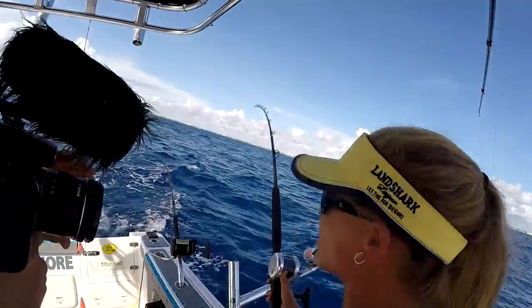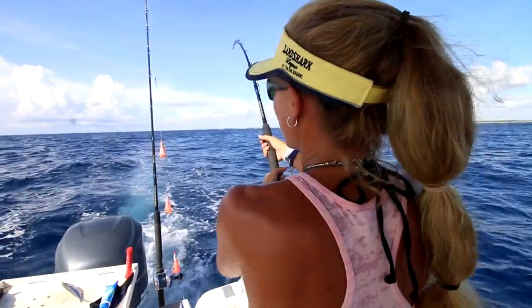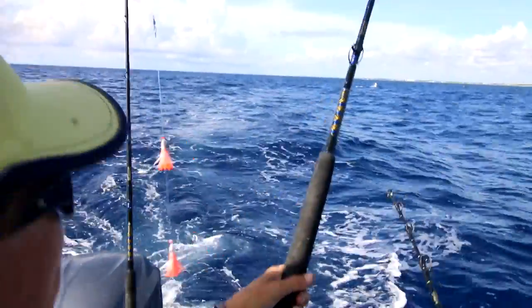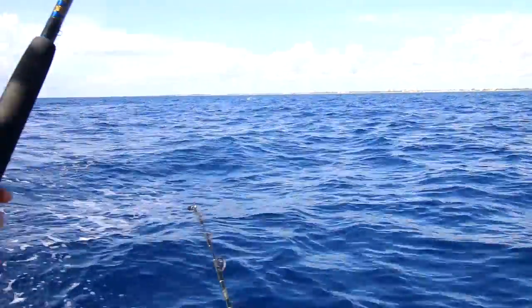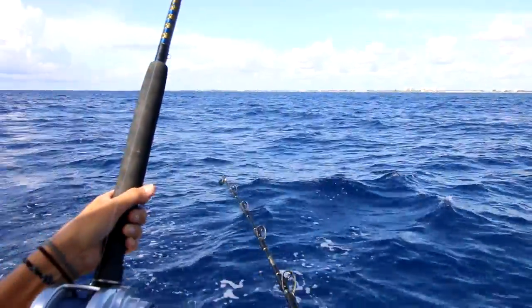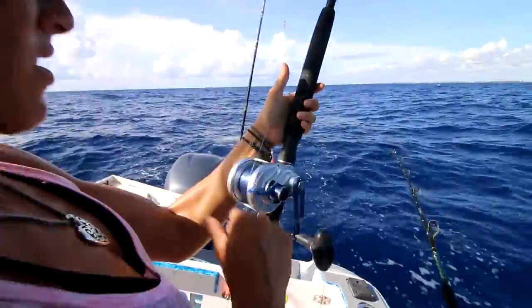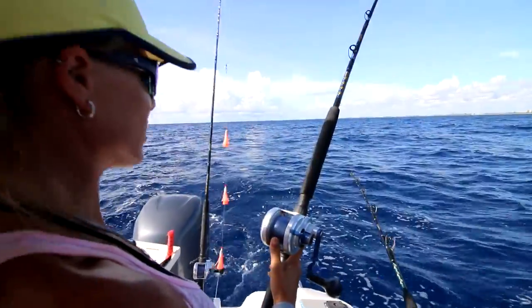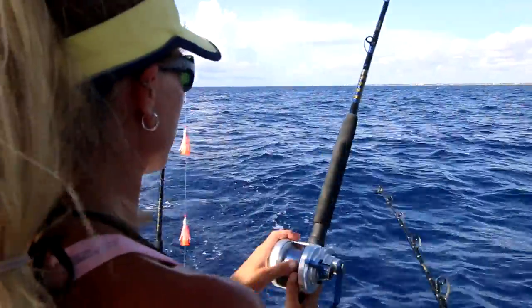Jumping on this water. Wow, he's jumping all over. All right, bring those lines back in. Woo! He's jumping. He's greyhounded back there going nuts. Wow, look at him. Not stopping. He's greyhounding like crazy. Dude, we're gonna lose line. He's jumped about 15 times. That's incredible. Still going.